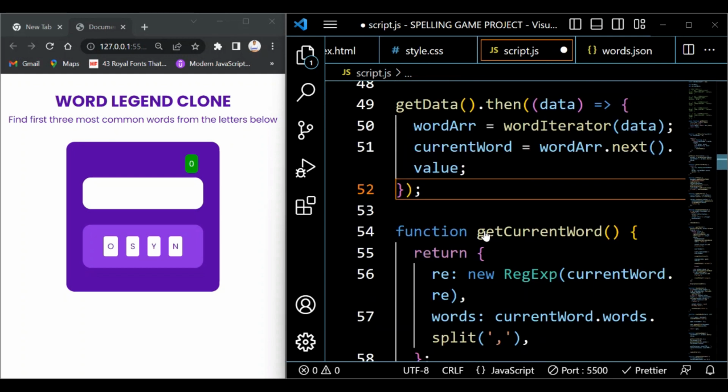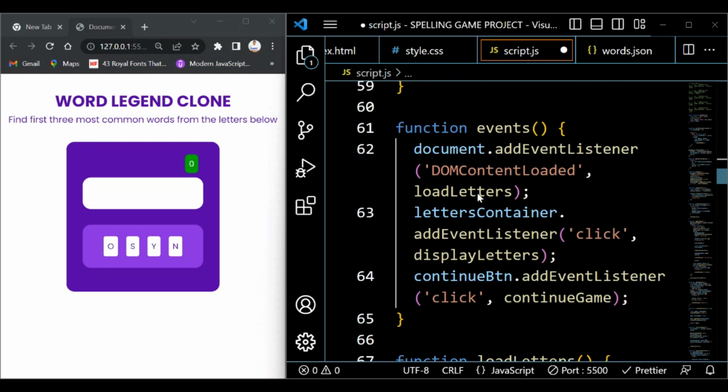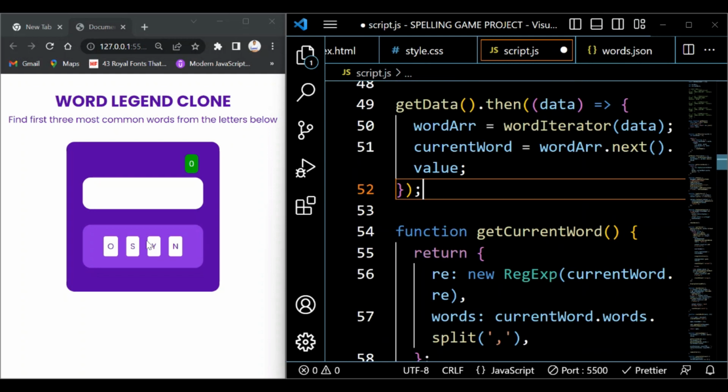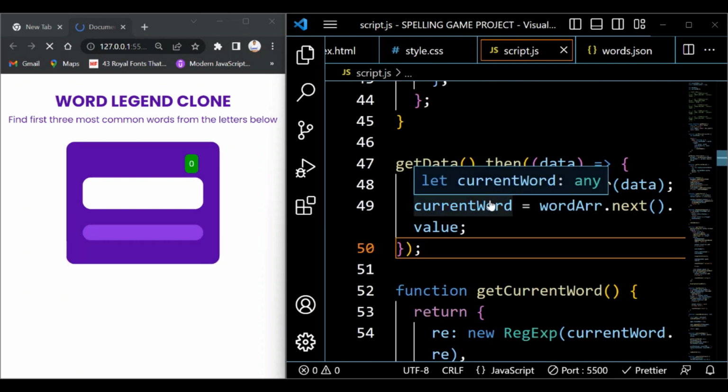So what do I want to do now that I'm using this, we are loading the letters immediately on DOM content load. But okay, let's just save and see what will happen. So you see, we can no longer see the data.